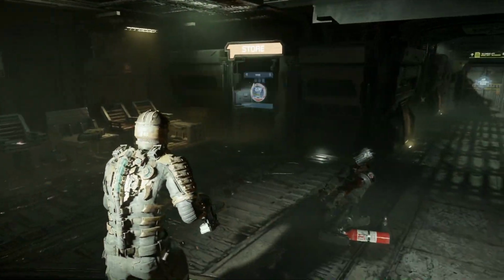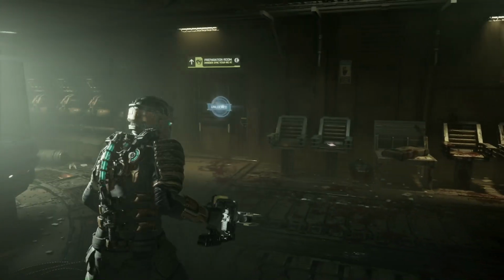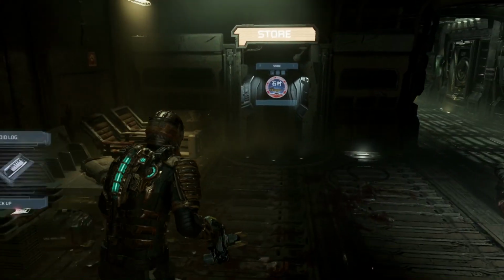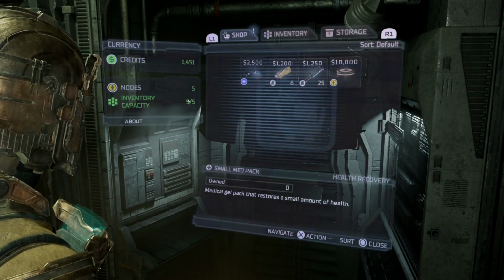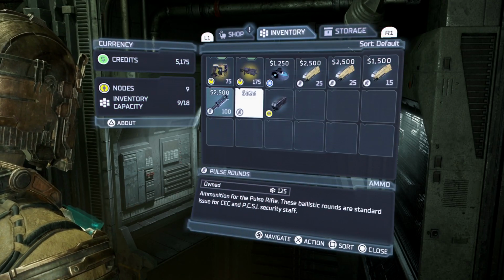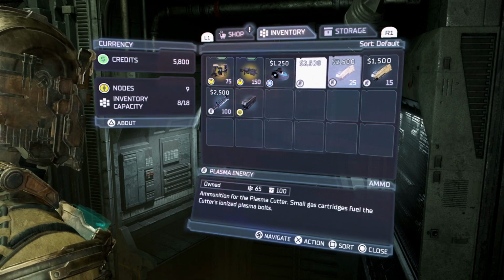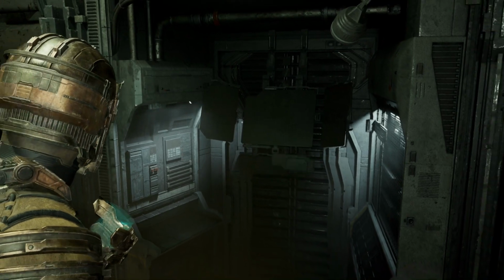Alright. So, like, there's a couple ways we can take here. You actually can go to the centrifuge room first if you'd like to. I like to take the preparation room first. But let's hit the store. Just to make sure our inventory is clean, because I haven't played in a day or so. Alright. Sell the extra here. Sell that. And we're good to go. We still got 9 nodes.